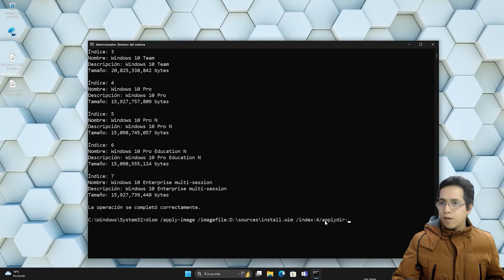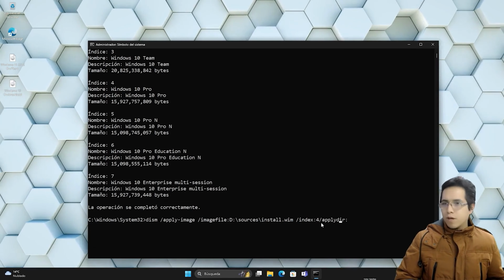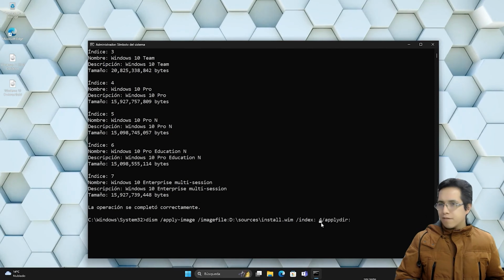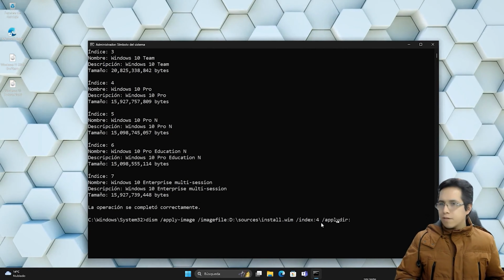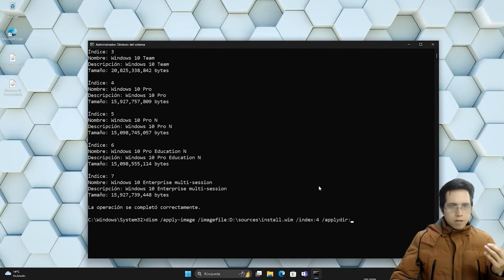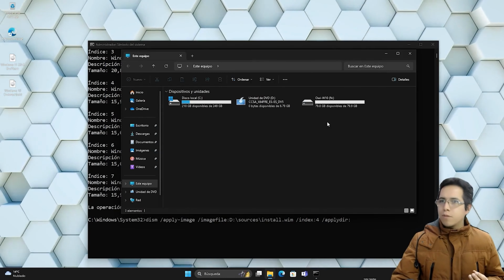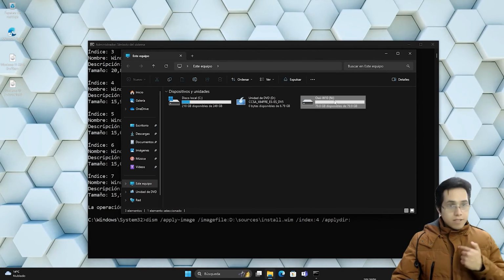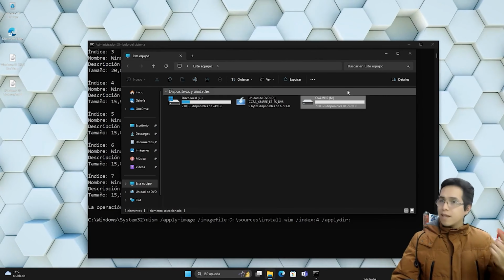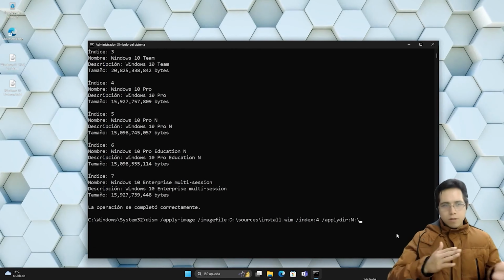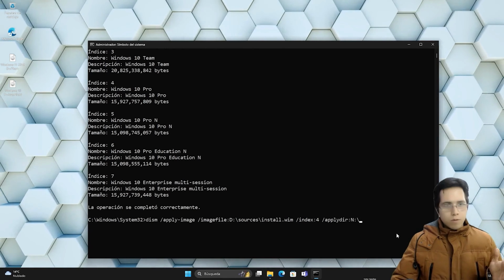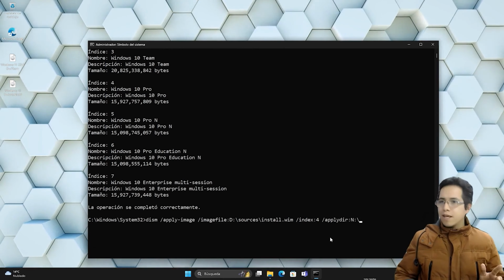And apply it under the partition of where? Where do we want it to apply? Okay, it's going to be here. Apply directory, sorry. Here, to apply it in the directory or the partition, virtual, of the VHD with the letter N that I assigned. You assign the letter that you choose. So here I will say yes to assign it to N, the colon, okay? And the backslash, remember it's with Alt 92. Okay. Once we indicate that, we press enter.